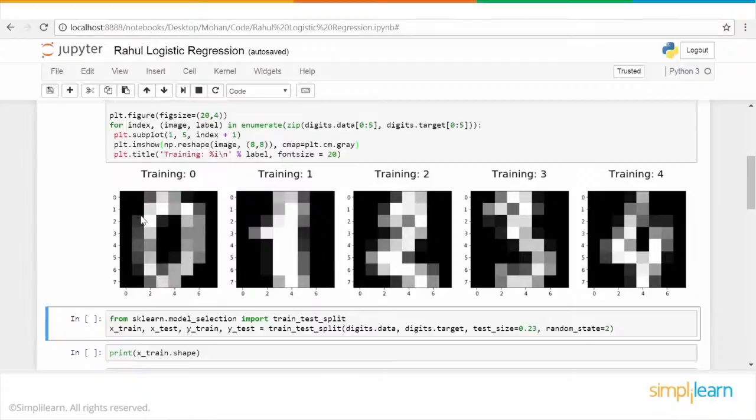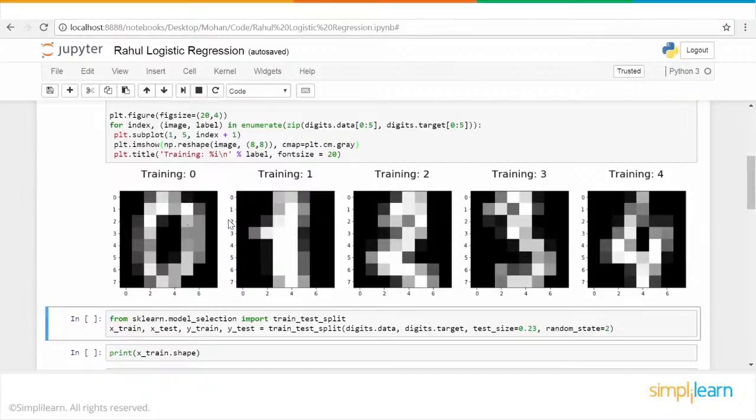So the way it works is the pixel information. As you can see here, this is an 8 by 8 pixel image, and for each pixel, whether it is activated or not activated is the information available. Based on the pattern of this activation and non-activation of the various pixels, this will be identified as a 0, for example. Similarly, each of these numbers has a different pattern of pixel activation, and that's what our model needs to learn: for which number, what is the pattern of the activation of the pixels.